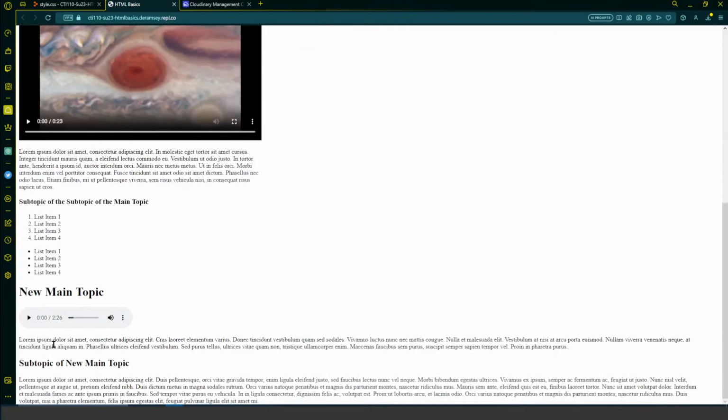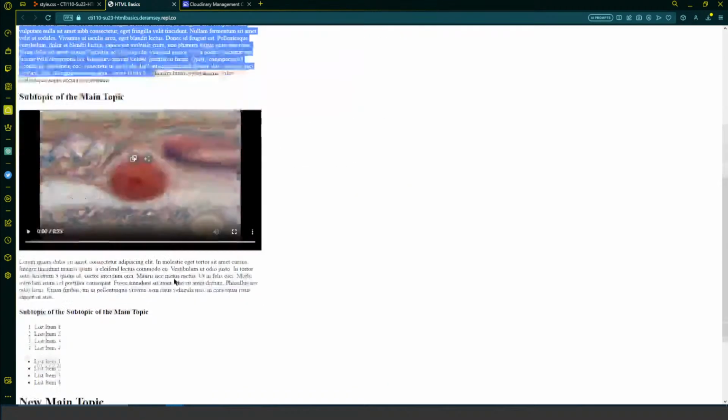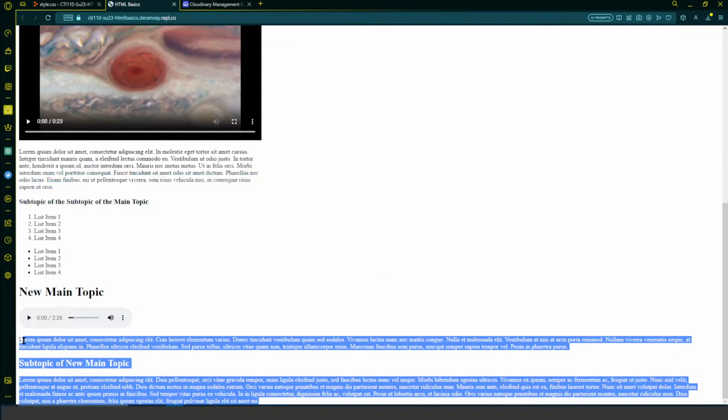So when we go down here on items that don't have an ID or a class on them, we see that those are extended out to be the 1800 pixel width.